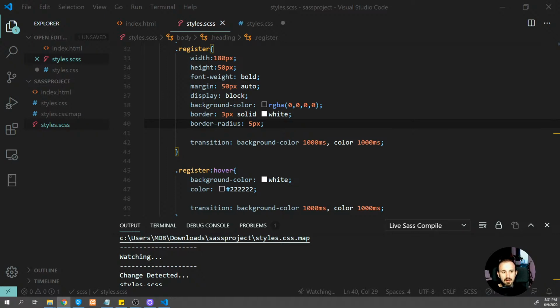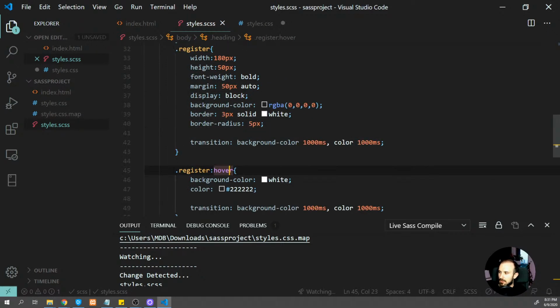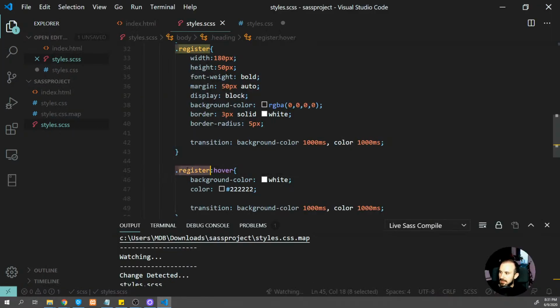Now, the other interesting and very handy thing is an option which makes our code less verbose, because it's much easier to define these pseudo classes. As you can see here, in order to have this hover effect over the button, we have to say this class name again and then type hover.